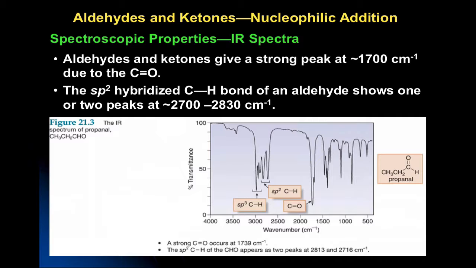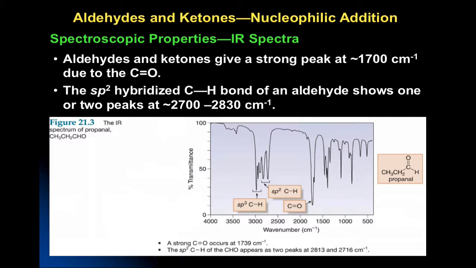As you might expect, an aldehyde or a ketone is going to give me an absorption somewhere between 1,500 and 2,000 because of the carbon-oxygen double bond. I expect that stretch to be strong. Why? Do I expect that stretch to be stronger or weaker than a carbon-carbon double bond? Stronger because of the electronegativity difference. When I stretch a carbon-oxygen double bond, I change the dipole a lot. And IR spectra is all about changing dipole.